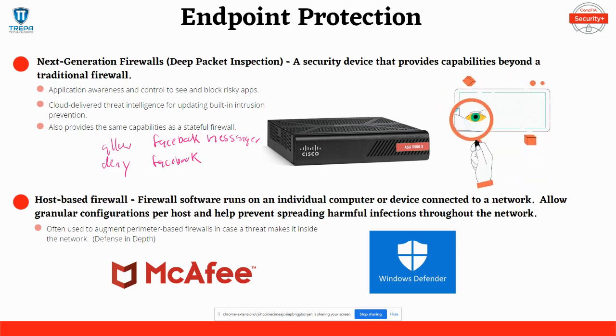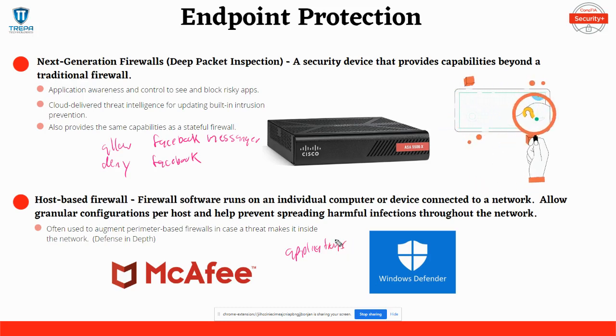And then we also have host-based firewalls. A host-based firewall is software that runs on endpoints and will permit and deny like traditional network firewalls, but only for your systems. These firewalls can also permit and deny based off application. If you go to your Microsoft Defender, you can permit some applications or services on the endpoint, excuse me. So a standard host-based firewall used in enterprise will come with something like the McAfee software suite. It'll run the firewalls on your endpoint systems like your computers. And then we have Windows Defender Firewall, which comes standard with Windows machines.